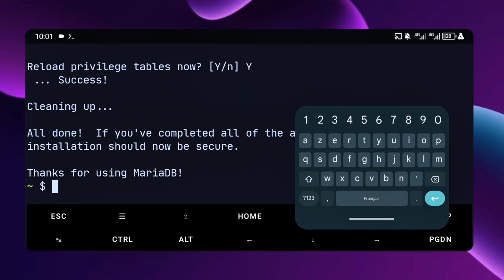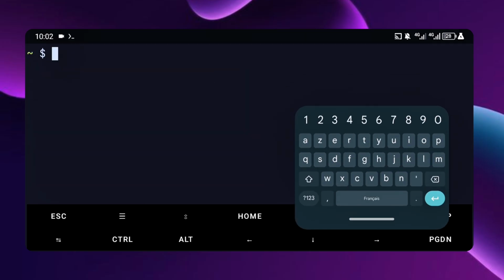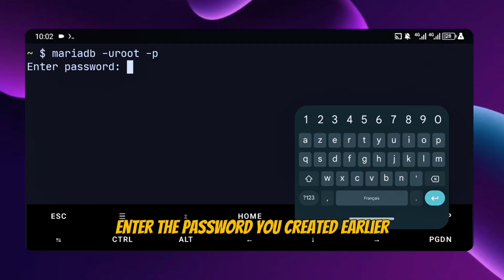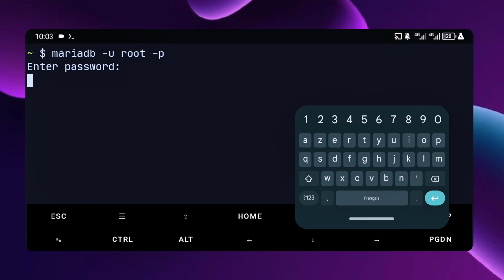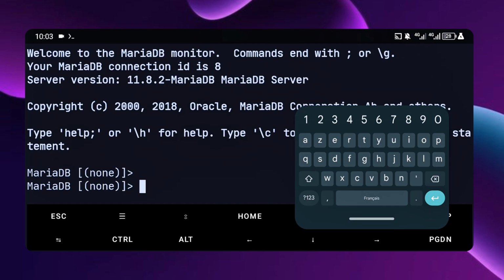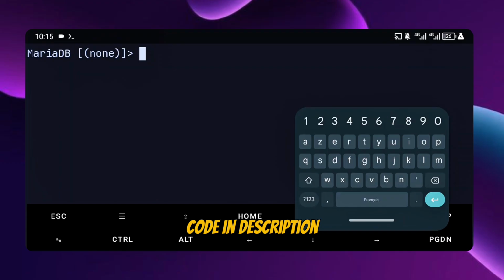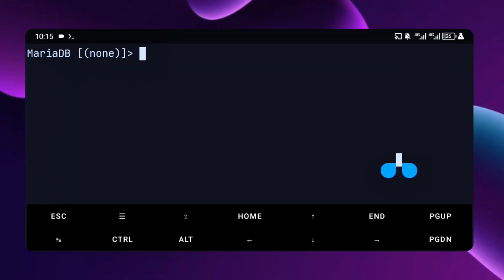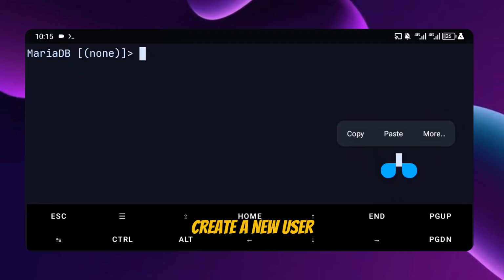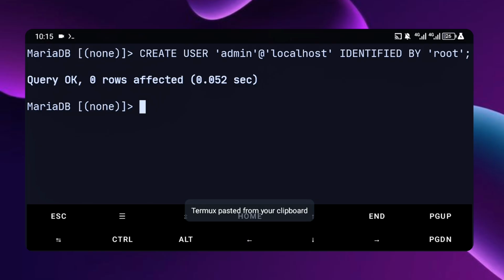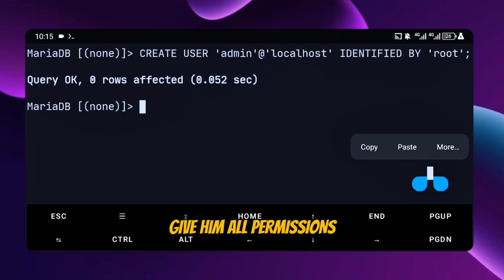Now launch the shell, mariadb -u root -p. Create a user. Give them all privileges.